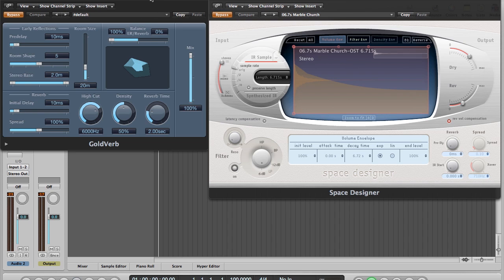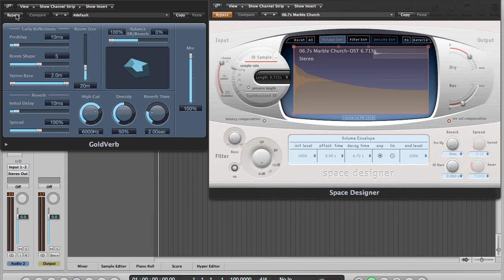When creating an algorithmic reverb, usually they divide the room up into two separate components, the early reflections and the diffuse reverb. The early reflections are a set of short delays, and if we set this so that we're only hearing the early reverb, it almost sounds like a bunch of those slapback modules.